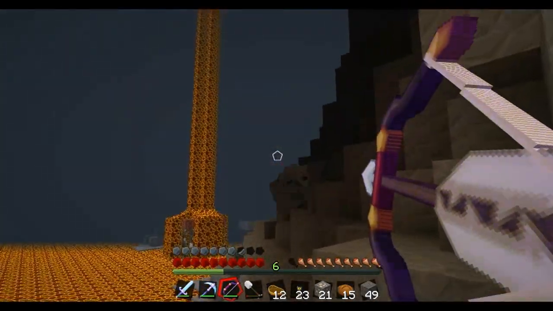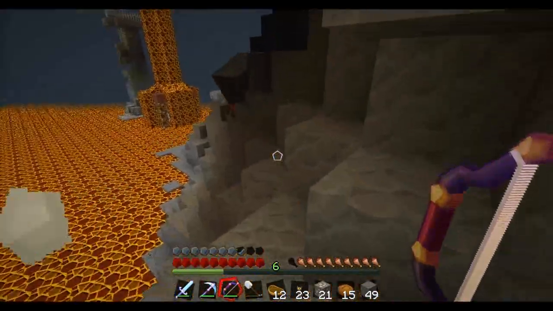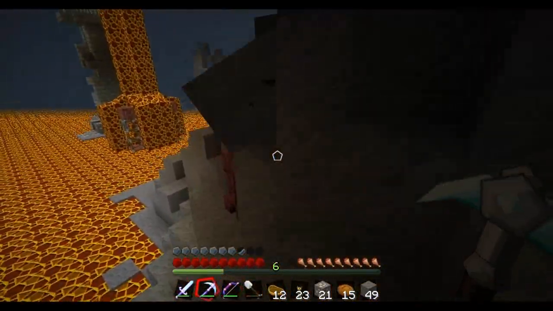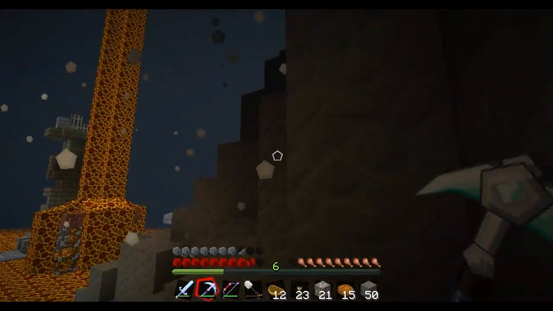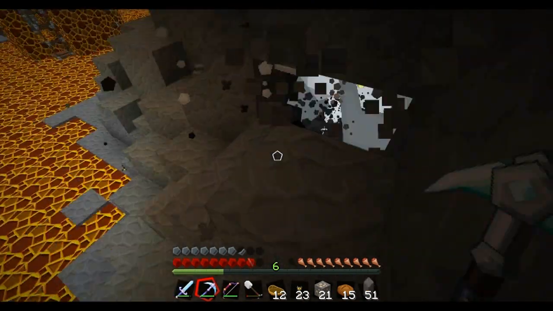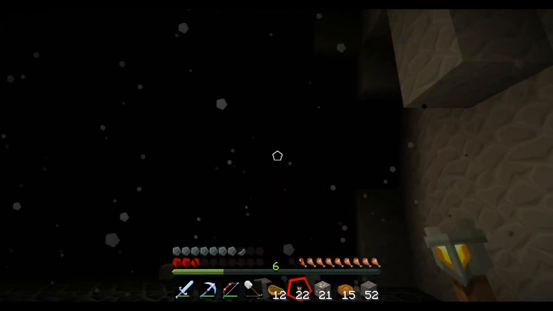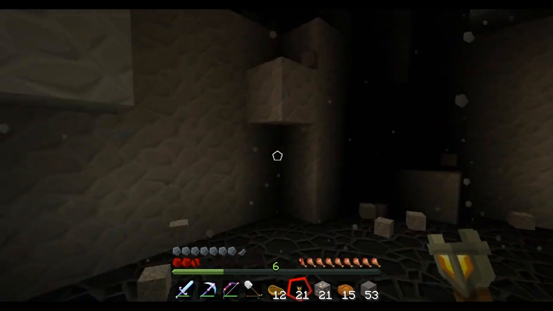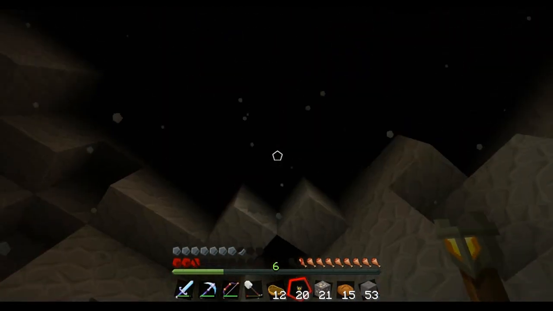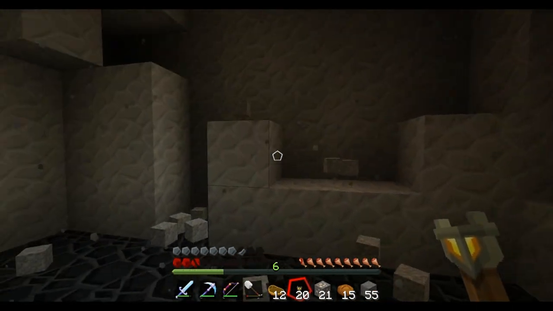Bring it. Make sure I don't fall in lava. Okay, come on over here. Let's break it. Break it. Oh my gosh. What the heck? Are you serious? Oh my gosh. I hear ghasts. No, no. You're kidding me. I fell.